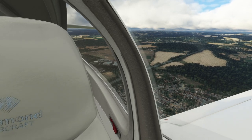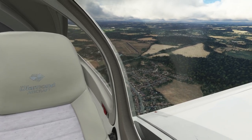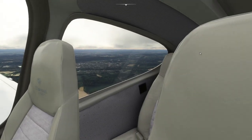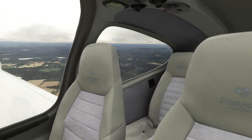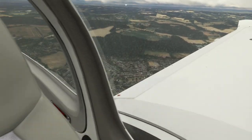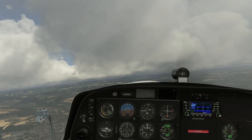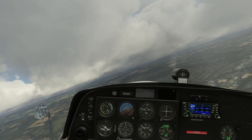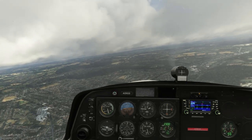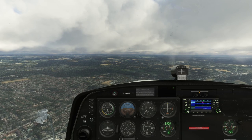You can use the keys to look through the gap in the canopy, which is quite useful. If you've got VR, that would be an awful lot easier — you could look around over your shoulder. The view behind isn't great, but it's not too bad for looking around. The reason for doing this is to get some reference of where we are relative to the runway. We're obviously flying across the runway direction, so we're going to start descending. The simulator is slowing down — I think it may be mist causing it, as drawing mist can be quite a burden on the graphics card.